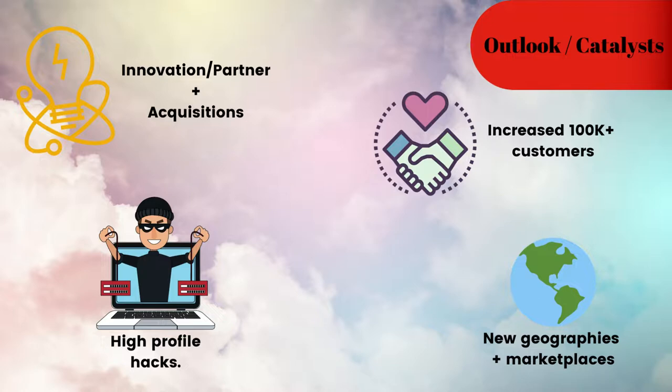High-profile hacks are another catalyst. If a breach hits the news today, the reputation damage to the company is enormous. On average it costs an enterprise customer $4.1 million. With 70% of companies paying hackers, each breach is going to lead to further spend. Further hacks lead to increased awareness in the marketplace as well as increased spend. And then we have new geographies and marketplaces — we sit within the AWS marketplace currently, which is the largest cloud offering. That's going to give more awareness to AWS customers, and via their career page I can see they're opening up more roles outside of the States, with global growth aims planned for 2022.